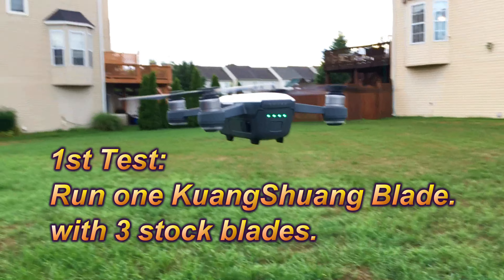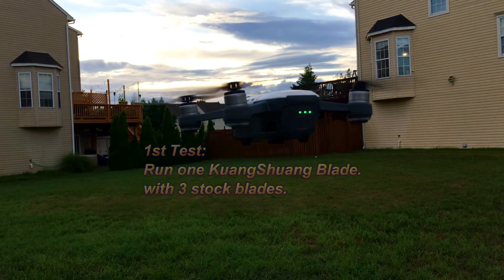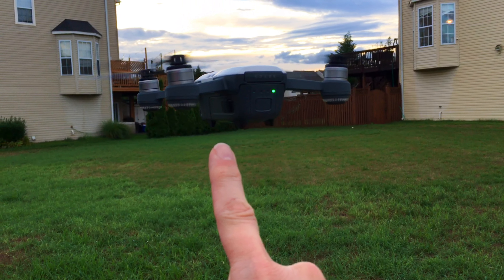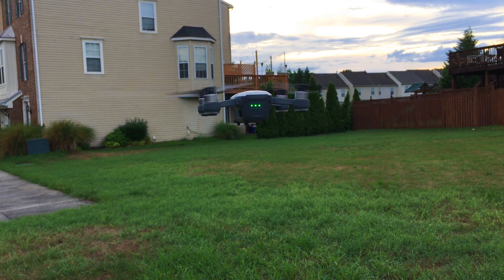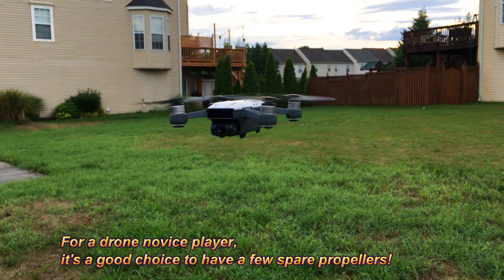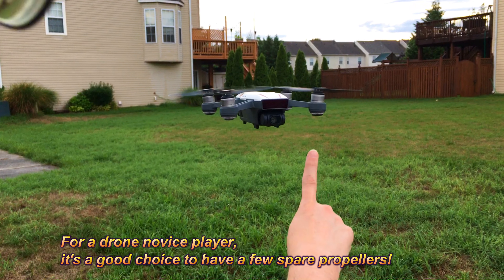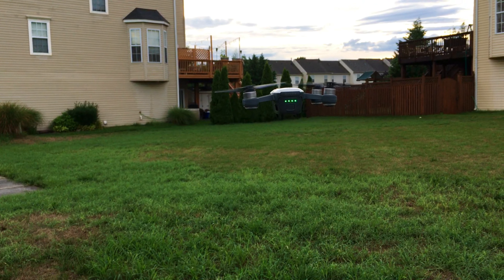So at this point we'll just shoot right here. All right, so I have the Quang Shang on the bottom left and it's pretty stable. That's not bad — that's actually pretty darn good. Nice and stable. Wow. So that's what the Quang Shang is on this one. That's impressive. I didn't expect it to be that good.